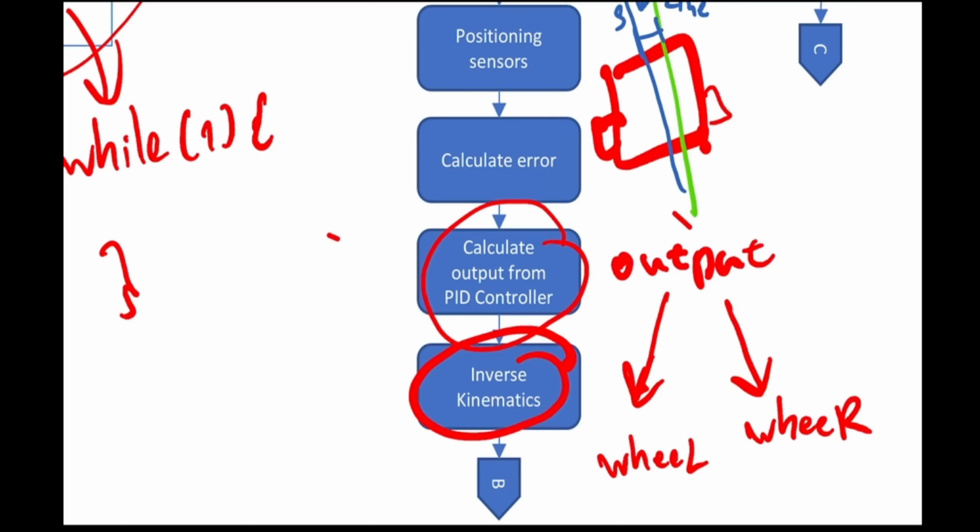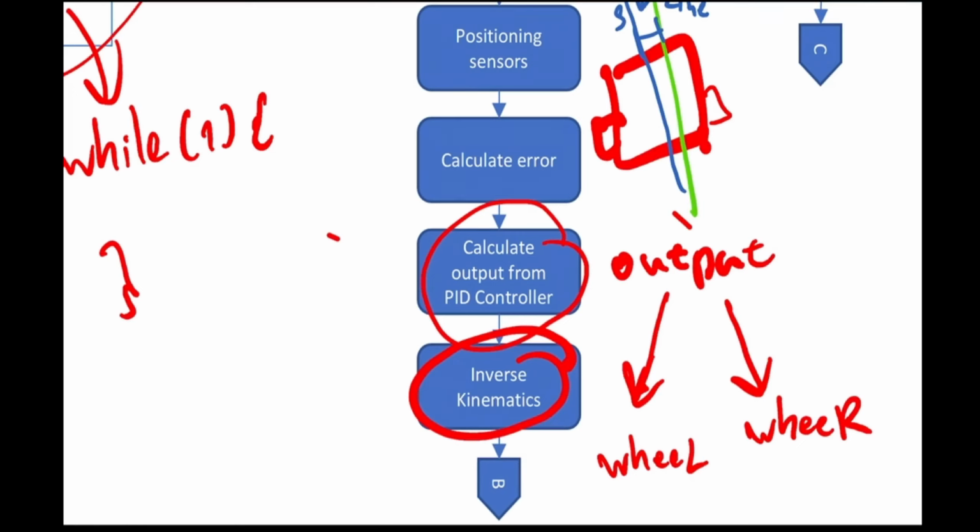So this thing is not the same as what you did in the programming part, because in the programming part you used if else to do that, right? But right now we will use a mathematical model to make the output for your robot. Not if else. We use mathematics to control.